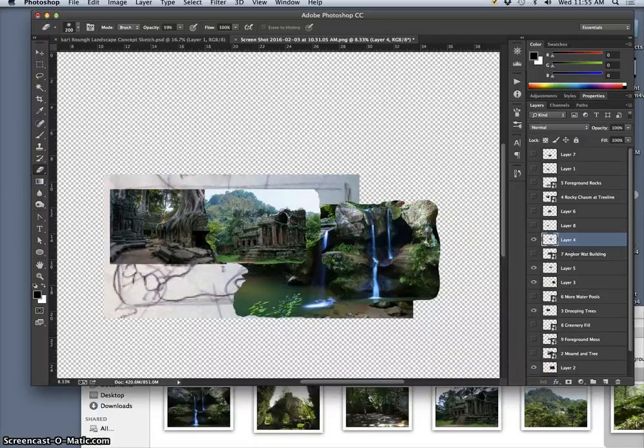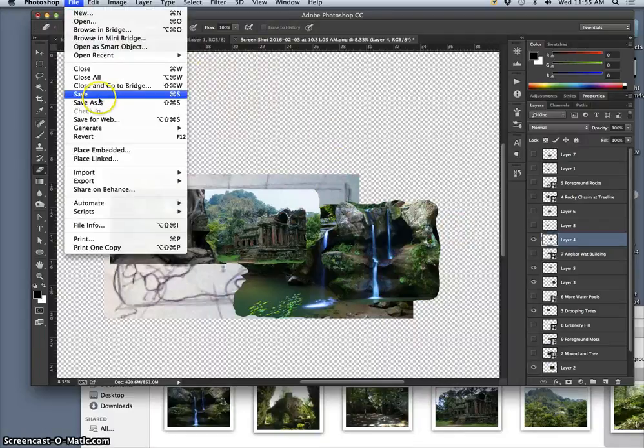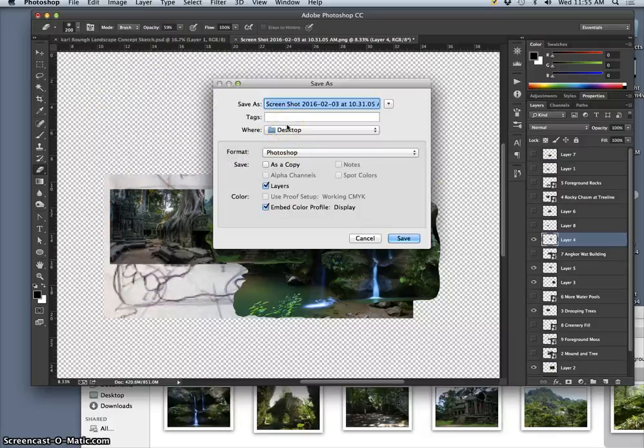So I'm going to actually save this, which I shamefully have not saved yet. Save with my name. And for my full assignments, I'll use my first and last name. And then assignment 1, fantasy landscape. Macs don't limit your number of characters for names, so I tend to be pretty descriptive. To the desktop as a Photoshop file.